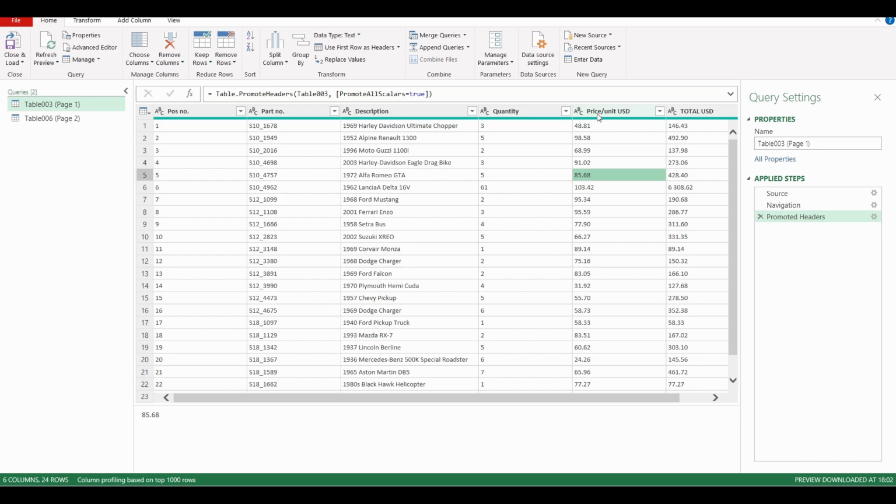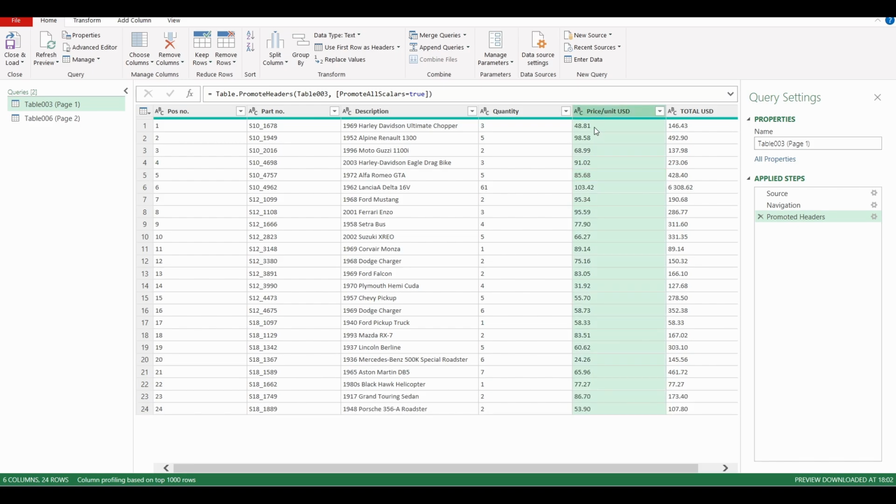So the problem here is that the dot is not perceived by my Power Query as being a decimal separator. In my Excel, the decimal separator is the comma.